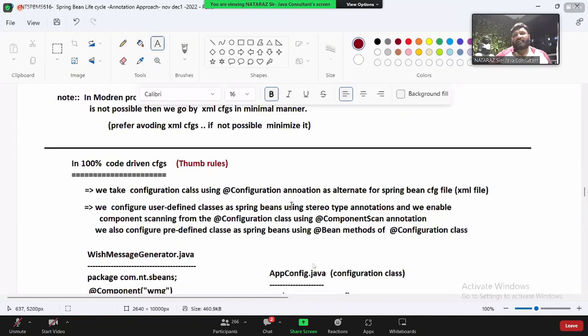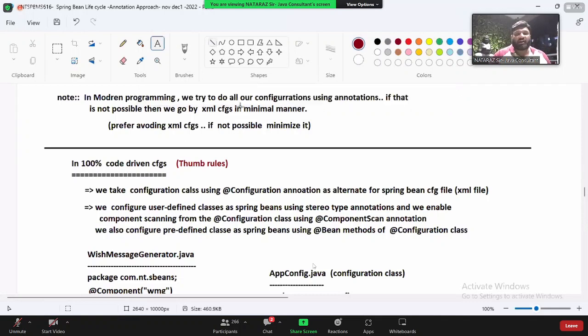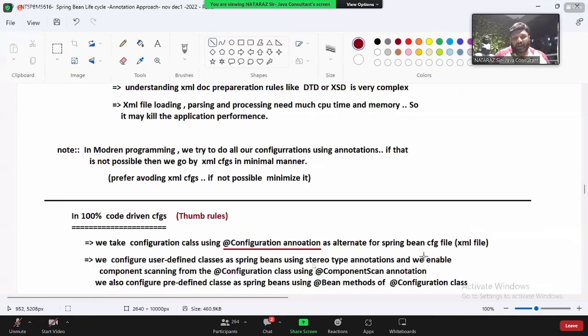Convinced, my dear, got the clarity? We take a configuration class using the @Configuration annotation as an alternate to the Spring Bean configuration file.